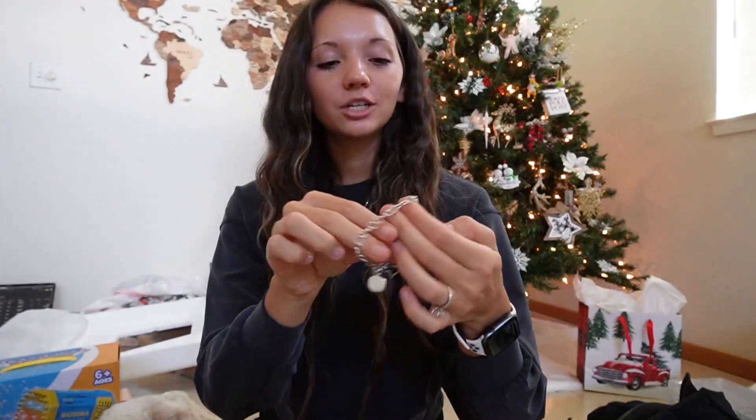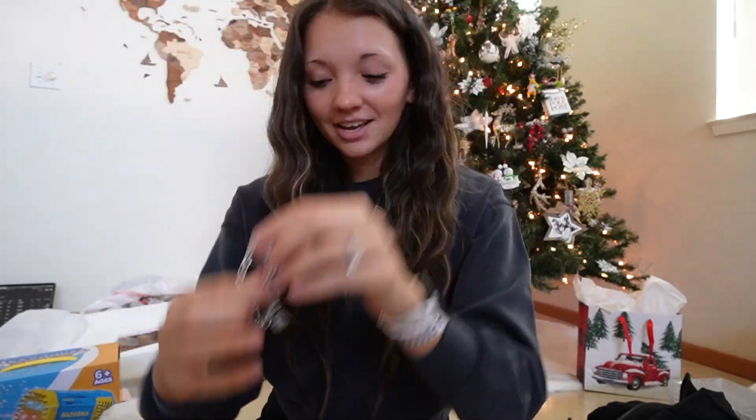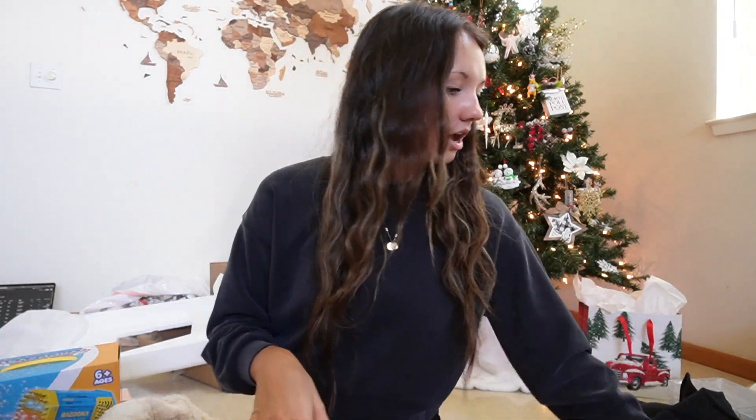He got me this, which I was so excited about — it's the Burberry Goddess perfume that I've been putting on every single time we go to the store because it smells so good, y'all have got to try it. And he got me this cute little charm bracelet which already has charms on it. I've always wanted one to put charms from every state we've lived in — there's one from Indiana, Texas, and Hawaii. We might need to take it to a jewelry shop to get a link or two added so it fits better, but I love dainty little jewelry like that.